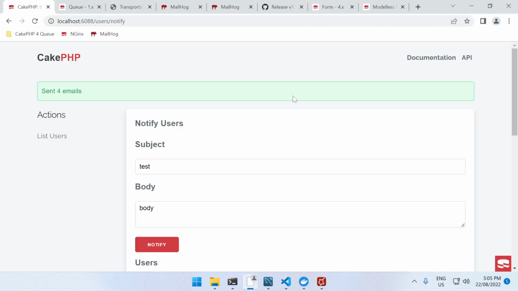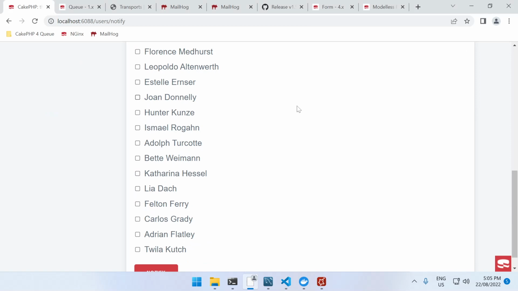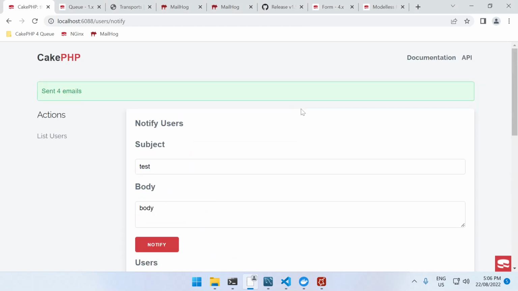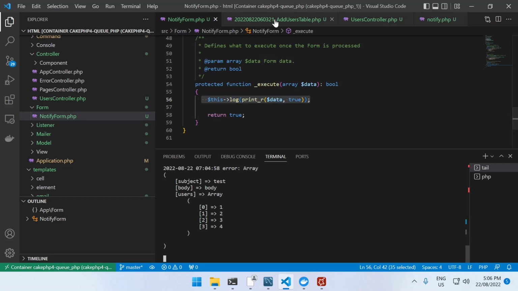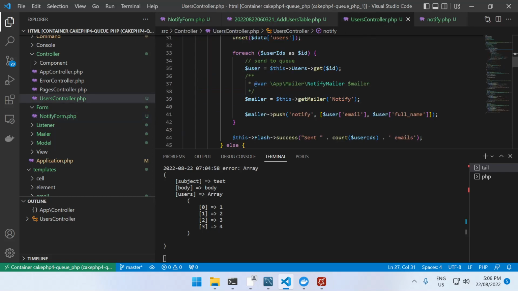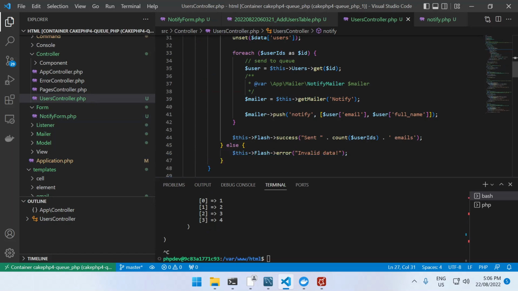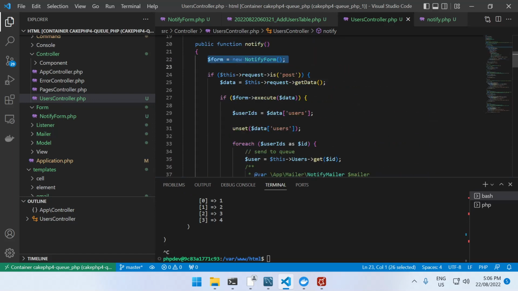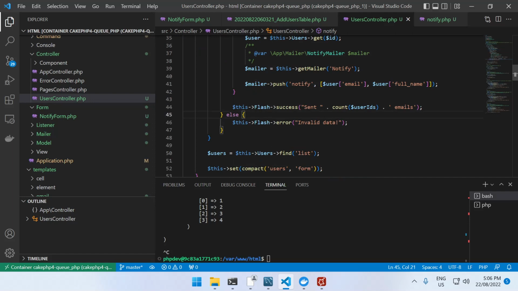Okay, so that's a very simple sort of thing. I just wanted to show you that you can also go a little bit further with error messages and those sorts of things. When you have this form and it's doing an execute and it fails, the form stores that information.